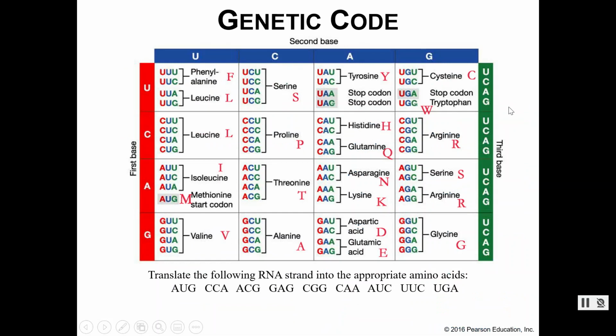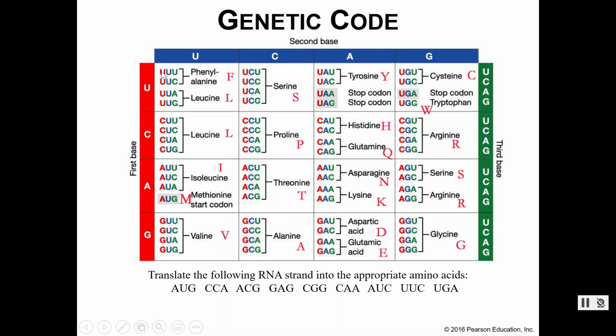Now, how do we know which amino acids to bring in when? It's all about these codons. Each codon represents a different amino acid. We've already mentioned that there are only 20 amino acids, but there are quite a few extra codons. So several codons will code for the same amino acid. For example, in this box, glycine, which is one of the 20 amino acids, all 4 of these different codons code for glycine. So there's a lot of overlap, and that's okay.